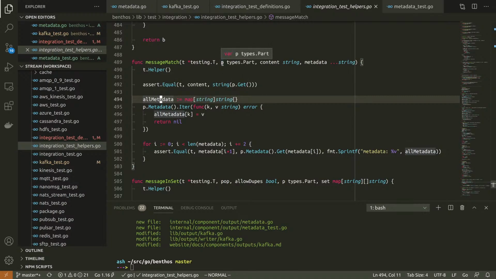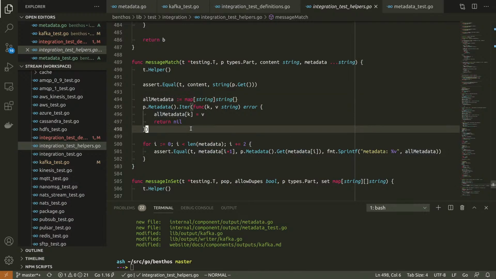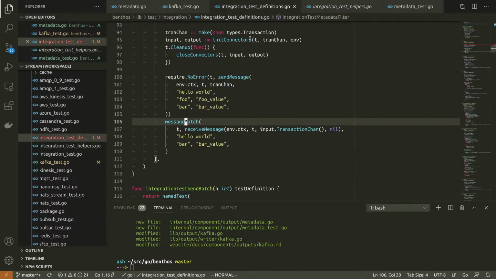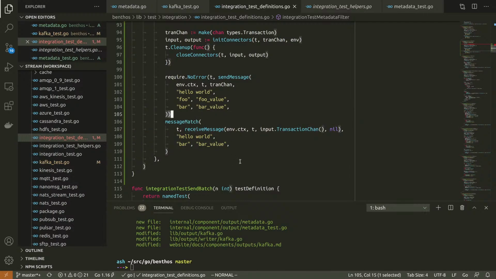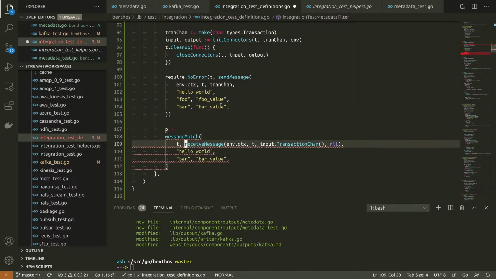So what do we do? We receive a message and we extract all the metadata. And then what we do is we walk all the metadata keys and we just make sure the metadata. Oh, okay. So that's a bit of a pain, isn't it? Because what I want to do is check the absence of a metadata field. So this is fine. We receive a message. Okay, what I'm going to do is receive the message and pull that out.